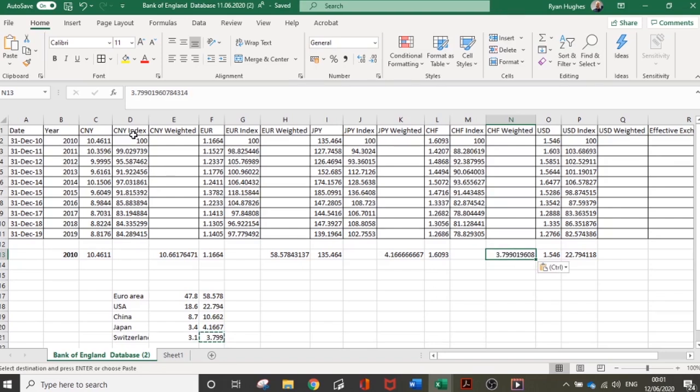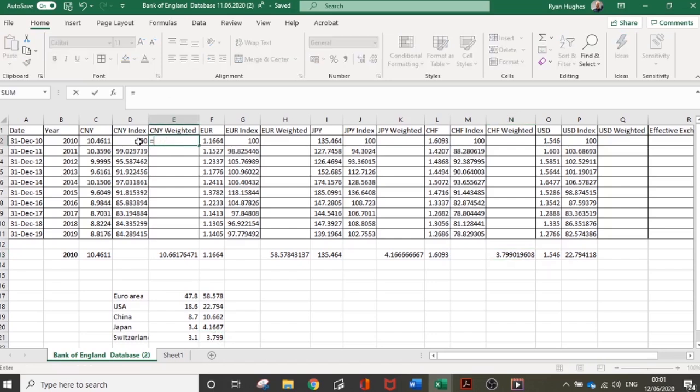Now it's just a matter of taking my index and multiplying it by the weight. So in this case, I'm going to say it is equal to this number multiplied by this number down here, with fixed referencing so that when I replicate, I don't go down in rows. And I'm also going to divide this by 100, because we'll have to divide by 100 at some point, so I'll do it here.